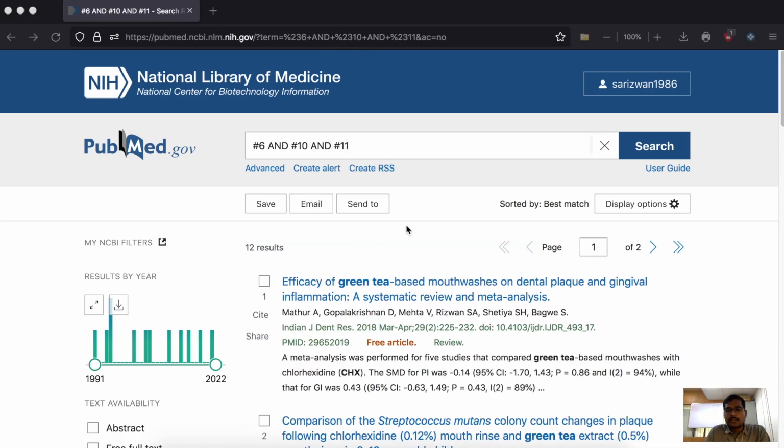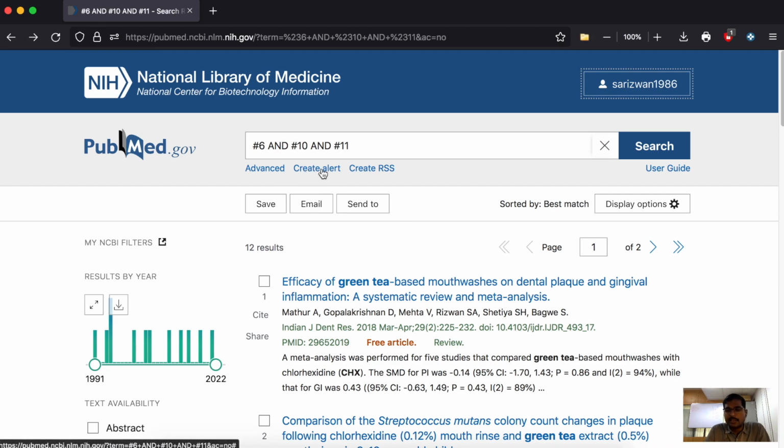Another useful tip that I want to give you is, when you are doing a literature search for your thesis or manuscript, initially you are getting the results which are updated as of today. But when you are completing your thesis, it might be 2 years, right? So you want to do an updated literature search. So how to keep track of new articles which are being published in this area? You can usually do that by using this create alert button.